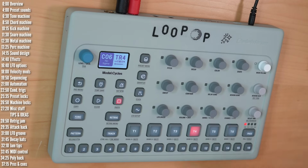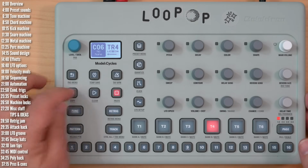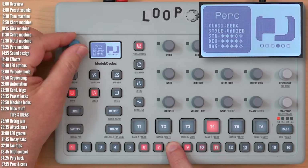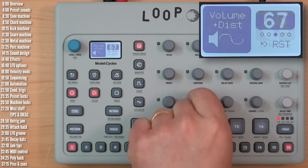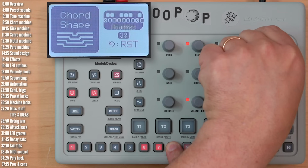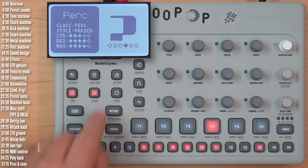Aside from preset locks, Model Cycles supports the concept of machine locks, so you don't have to change a preset if you want to load up a different machine midway. Let's just program a few toms here, and then let's say I wanted to change this step to a different machine. Let's press this and go into a chord machine. Okay, increase its level, decay, change the chord. All on a per step basis.